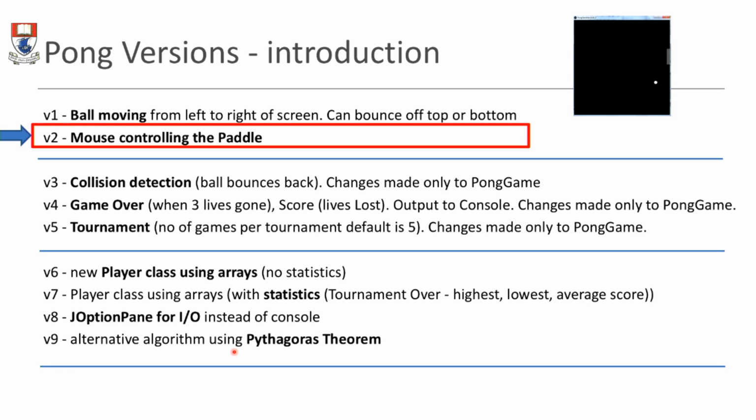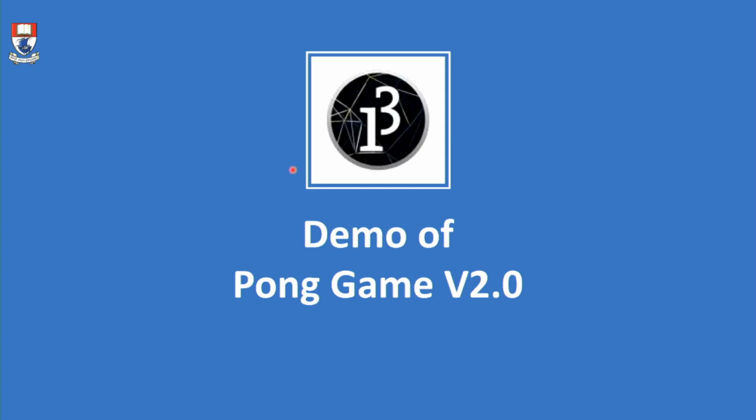So what we want to have happen, and we have done programs like this already, is we've got our paddle, and as we move our mouse up and down, we want that rectangle to move up and down with our mouse. If it goes beyond the bottom, we want to leave it in the bottom corner. If we go beyond the top, we want to leave it in the top corner. But we don't ever change the x value. It's only going up and down. Okay, so the mouse is going to be controlling the paddle.